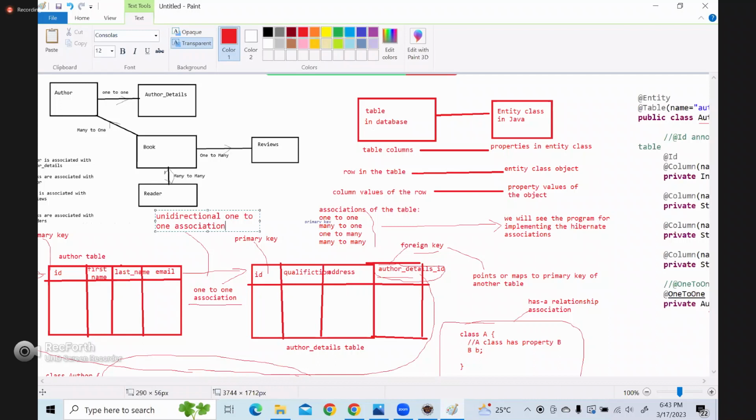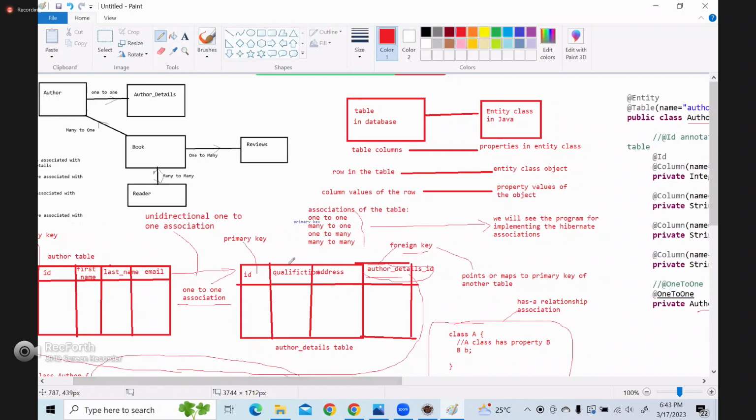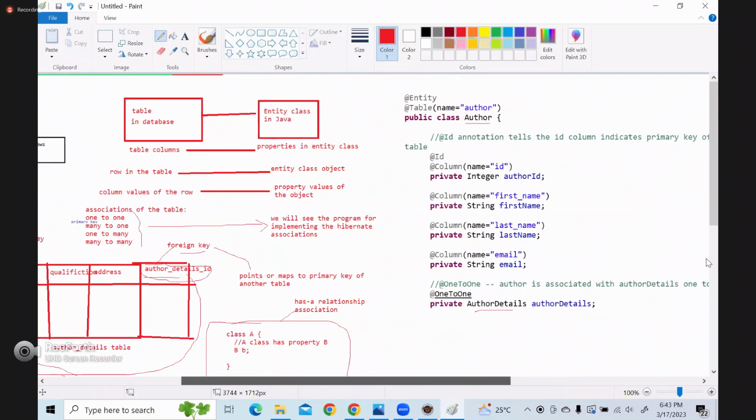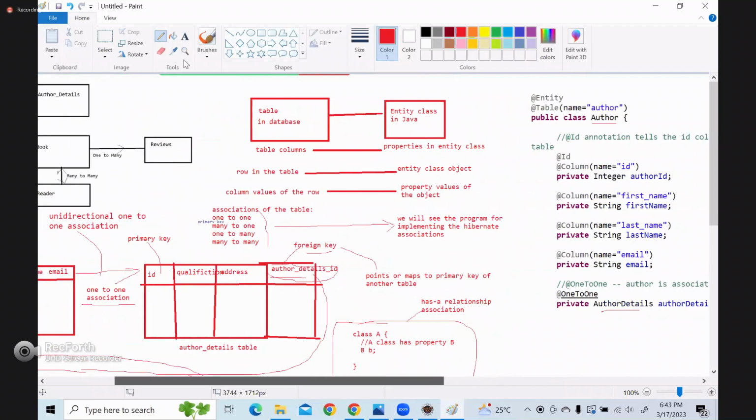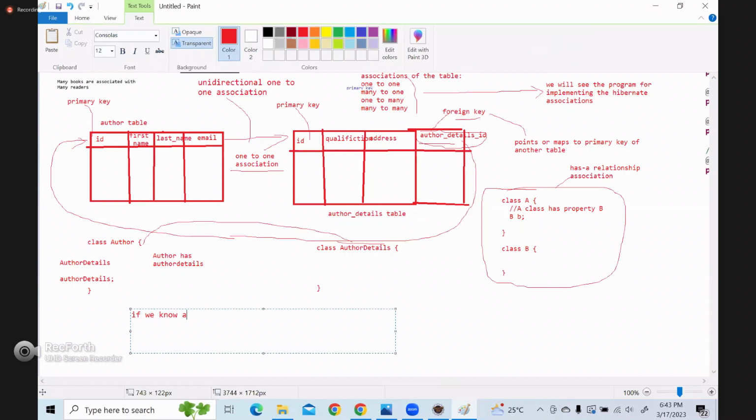What is actually unidirectional is from author, I should be able to get author details. That means you see here. From author, if I know the author ID, unidirectional means if we know the author ID, from the author ID we should be able to get author details data also.